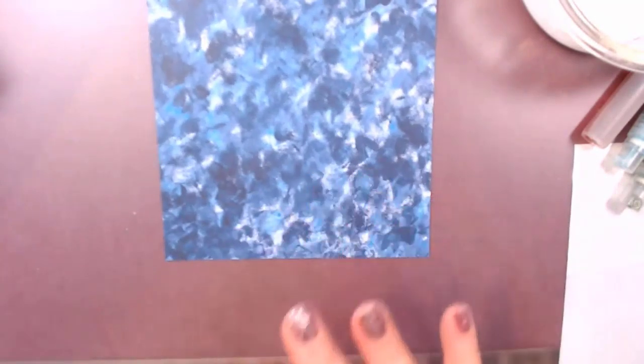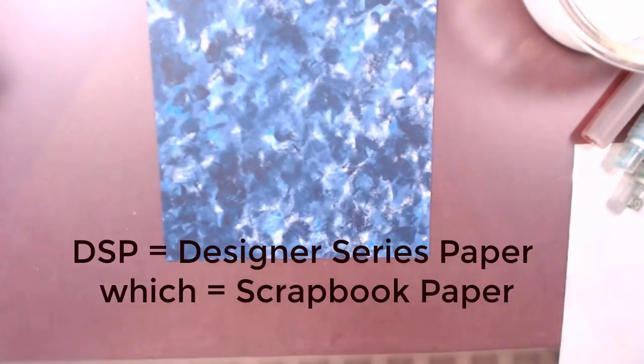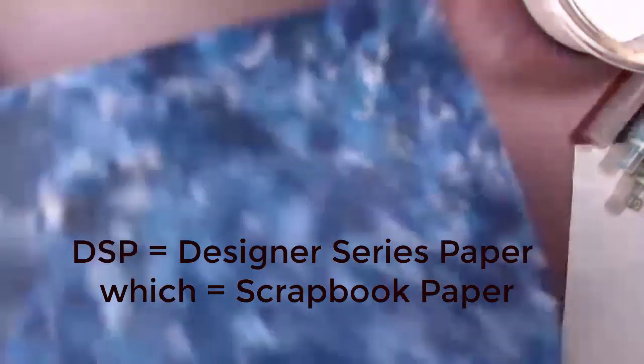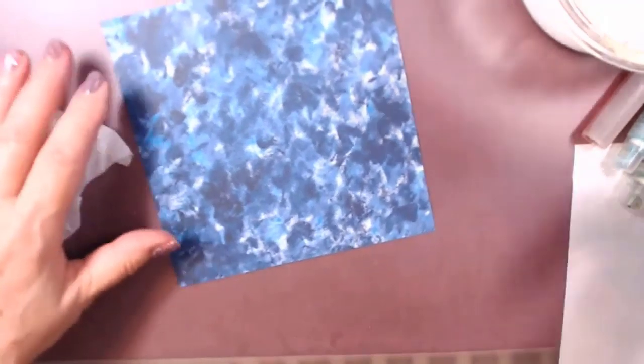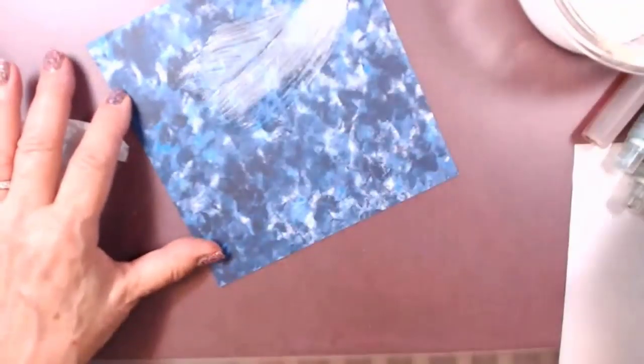Okay, so then I took a piece of cardstock, DSP, I think this one's retired. And I thought, wouldn't that be cool? So I just went searching for some of these.